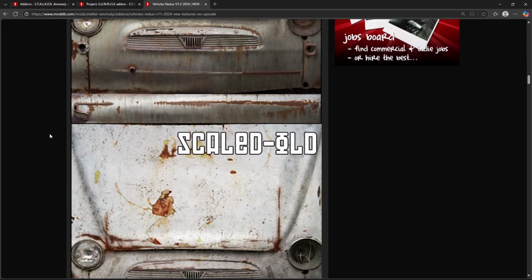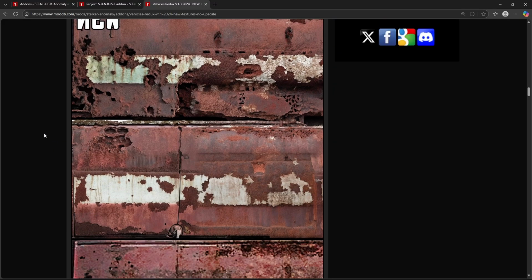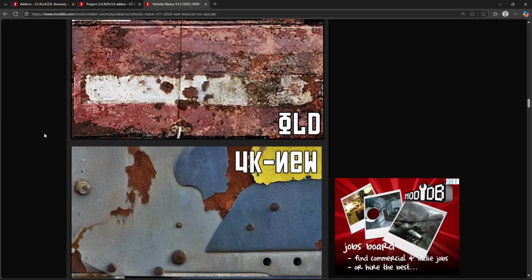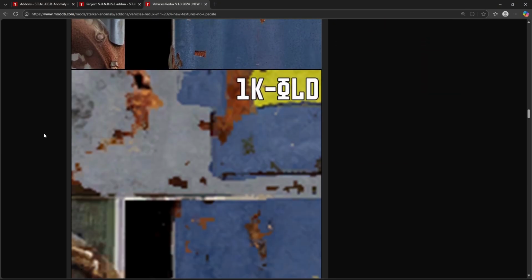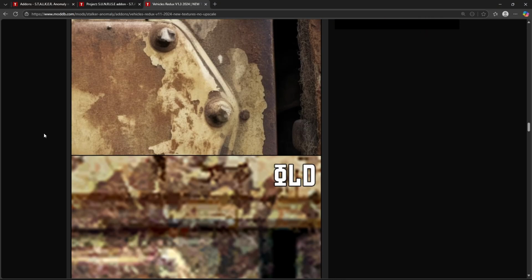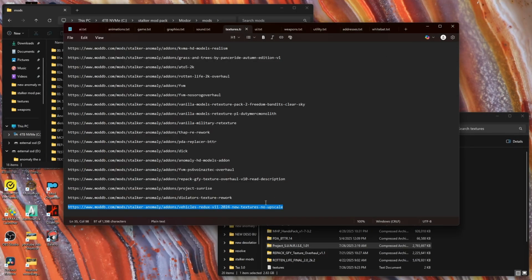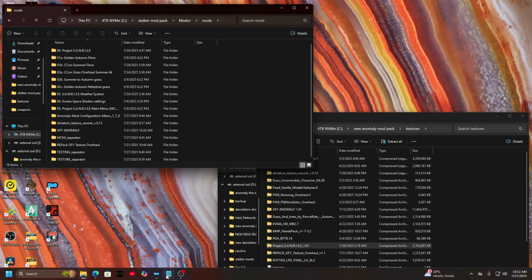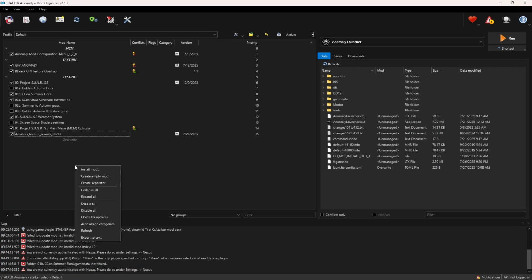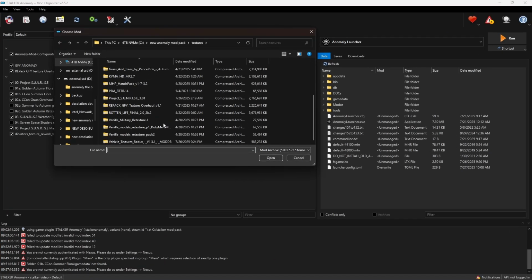But this is a good mod to add in because it'll upscale all of those vehicles, just to add to the visual pleasure when you're playing the game. It should all meld in pretty well. So this will be the mod that we'll next install. It's a simple mod. We don't need to do anything special with it. Vehicles Textures Redux.